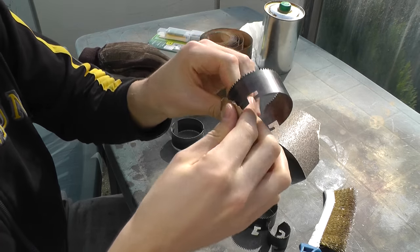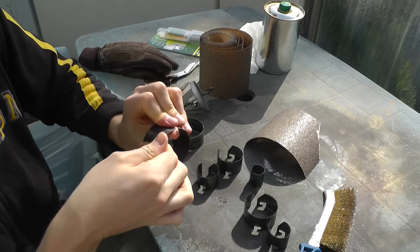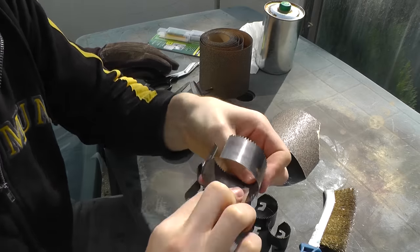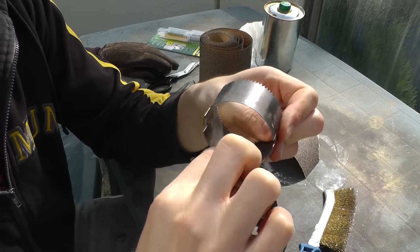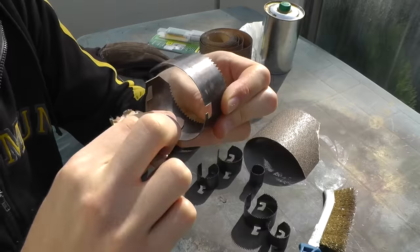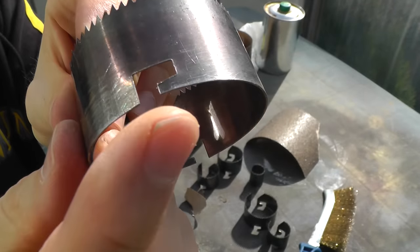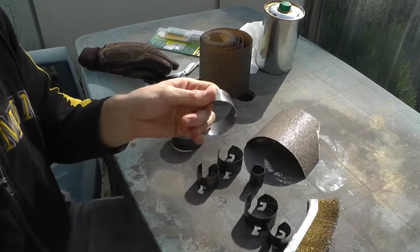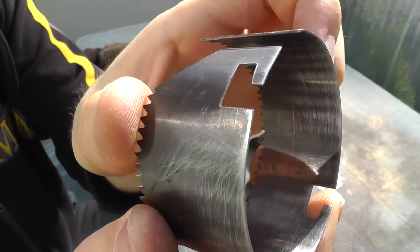First let's clean this part — I cleaned it by using sandpaper, as you see here, a folded sandpaper. Also don't forget to clean the insides, and especially don't forget to clean those locking parts right here, because that's where the most contact is going to happen. So pay extra attention to this part and clean it really thoroughly. Check out this shiny metal edge.